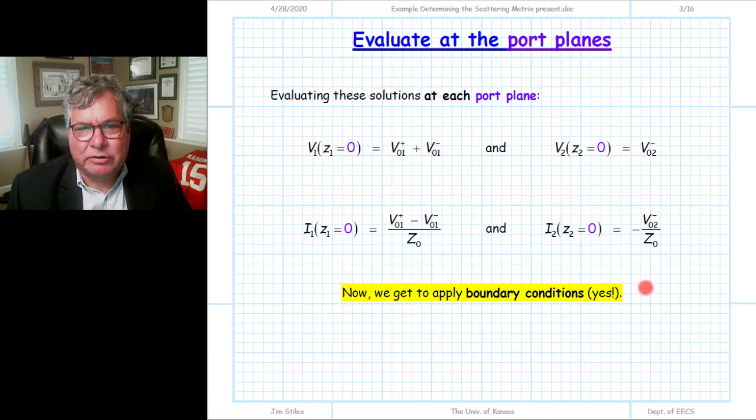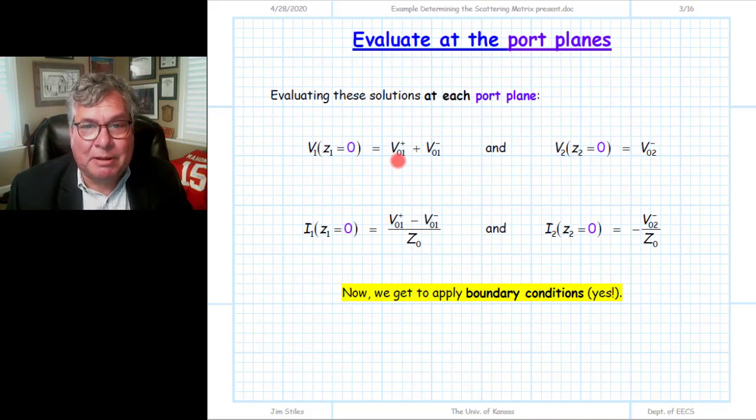Again, this is more of the traditional use the telegrapher equation, apply boundary condition approach. So ultimately what we're trying to find is the wave amplitude V01 minus, the scattered wave from port 1, and the wave amplitude V02 minus, the scattered wave from port 2. In both cases in terms of the one lone incident wave on port 1, so in terms of V01 plus. So again, we're trying to find these two values in terms of this one. We've done this before back in Chapter 9 more than one time.